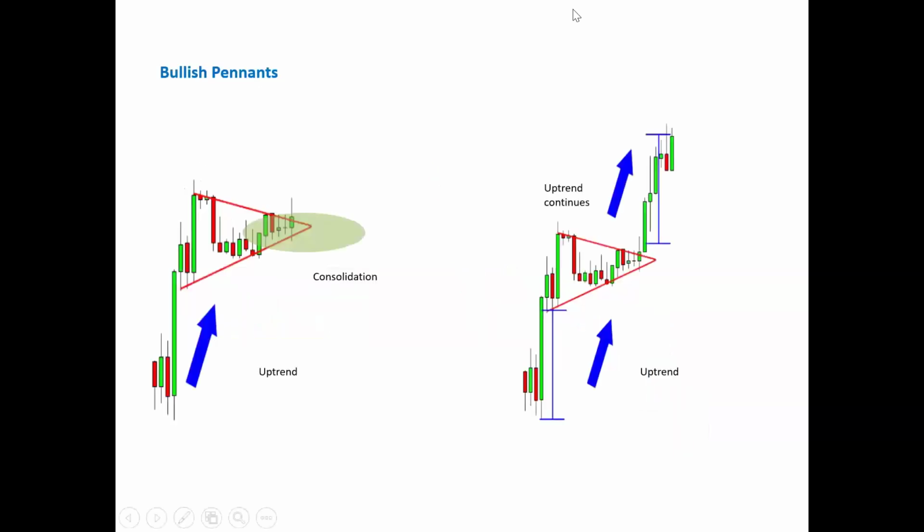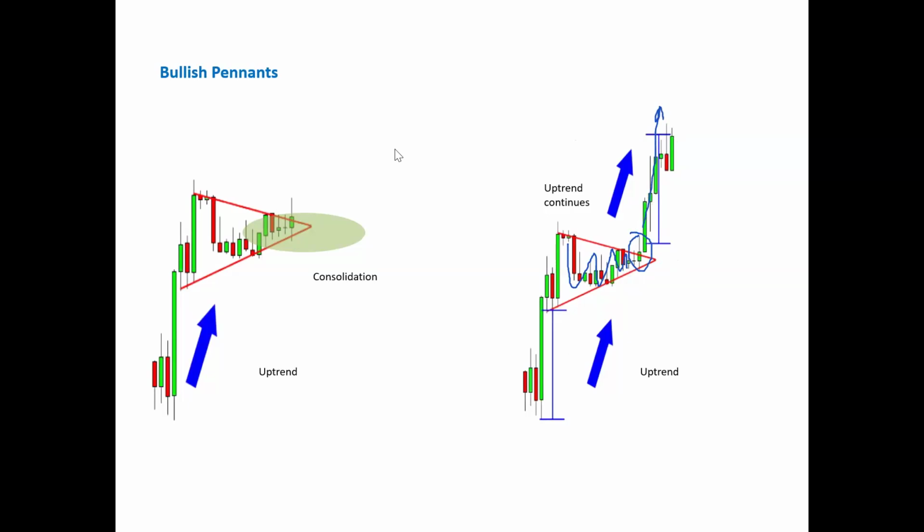And next is what we call a pennant. Now, a pennant also is a continuation pattern. There are bullish pennants and bearish pennants. A bullish pennant is found in an uptrend. It's actually a minor consolidation when price is in an uptrend. And that consolidation is so small that it looks slightly like a triangle, like a small triangle within an uptrend. Then you can see there is a breakout candle, price breaks out, and from there, we see price continue in the bullish direction. So that's a bullish pennant.